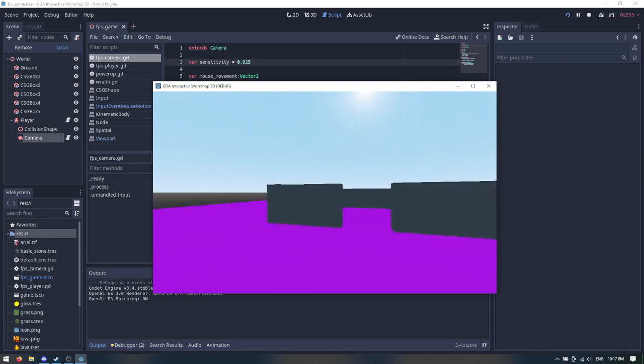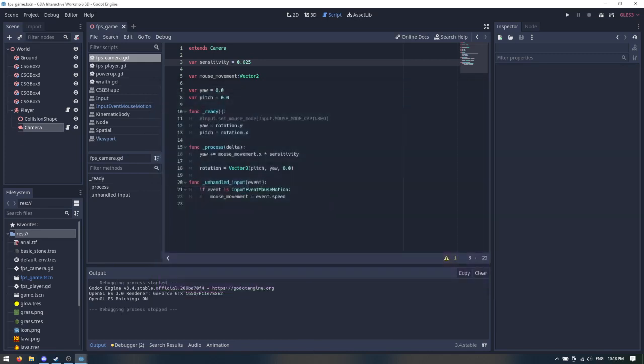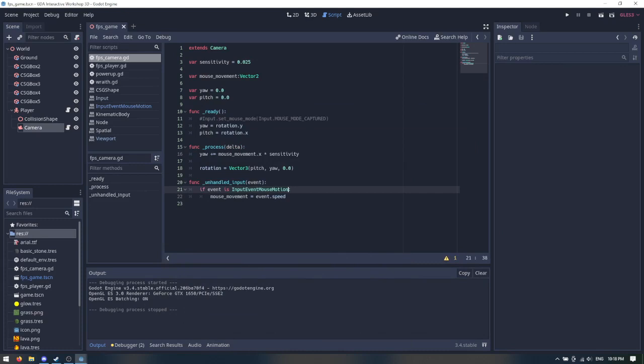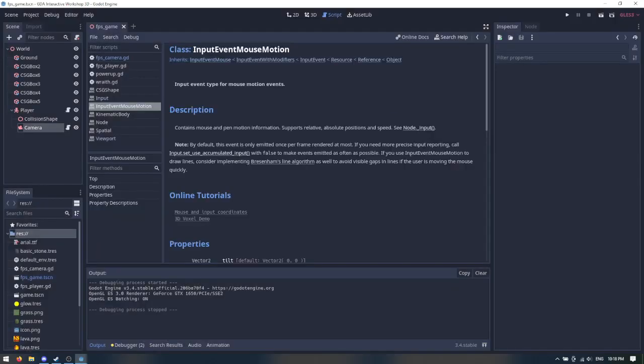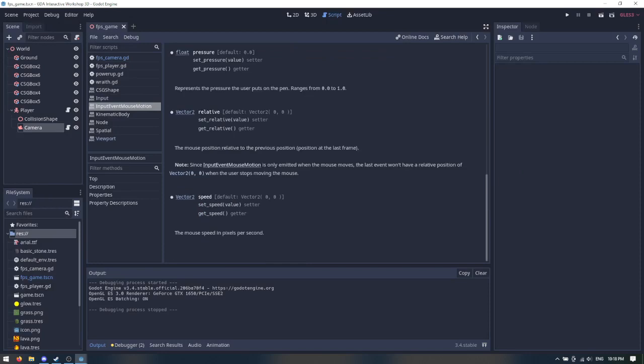So when we're at the center, start slowing down and then, huh. That's game development for you. Let's see, what is speed?